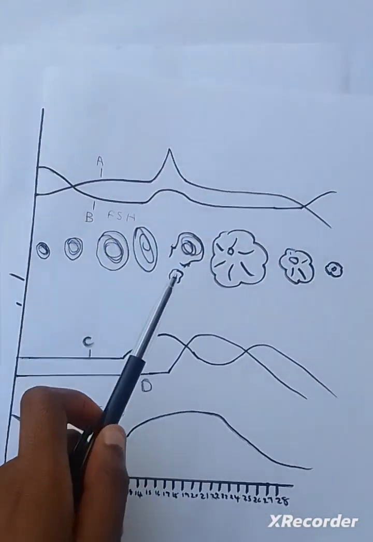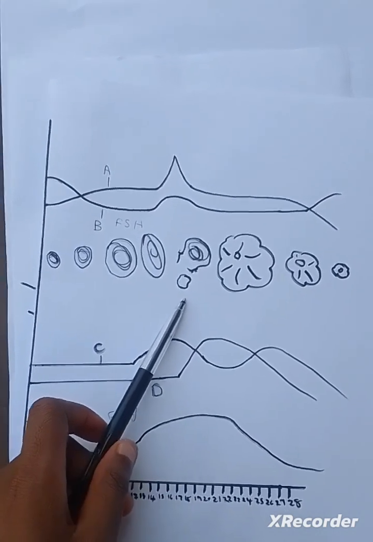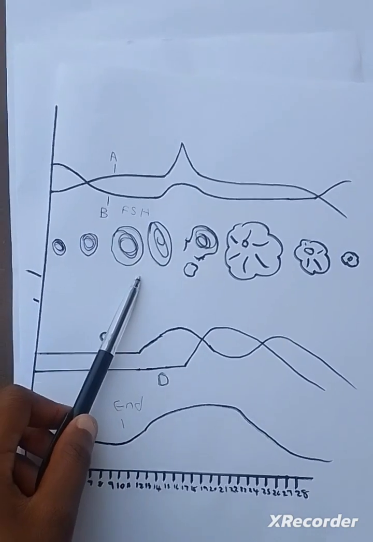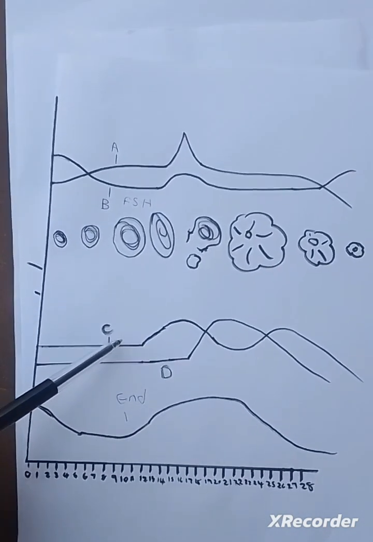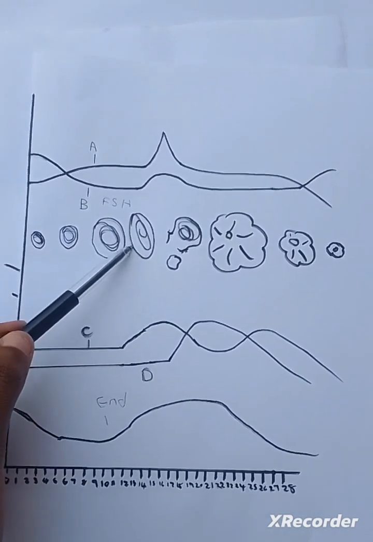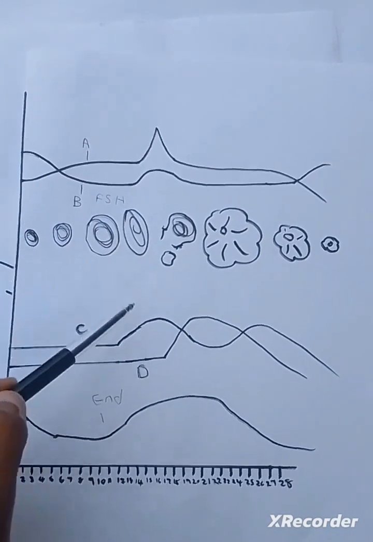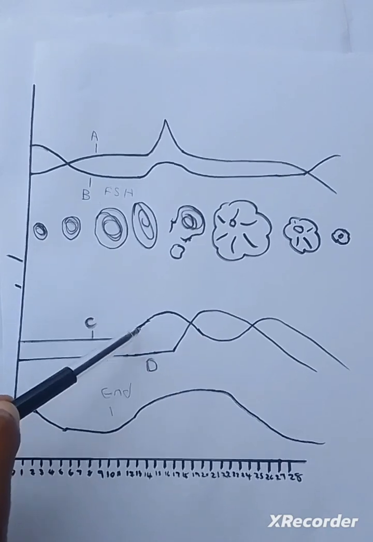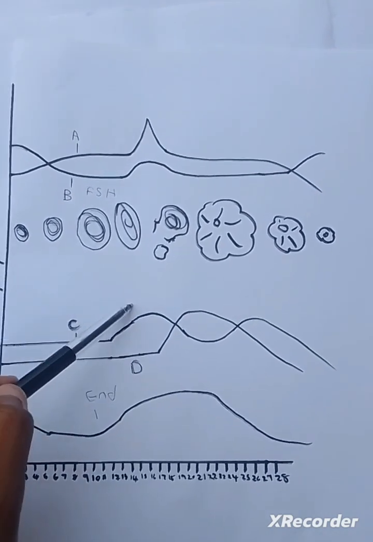So as the follicle is becoming bigger and bigger, because remember the follicle will do what? It will secrete estrogen. So between C and D, which one is the estrogen? The estrogen is C, because C is higher than D at this point. So D is progesterone. Because when the follicles are produced and we have a Graafian follicle, no progesterone is produced, or maybe less progesterone is produced. And then more estrogen is the one that is produced. So C is estrogen, right?